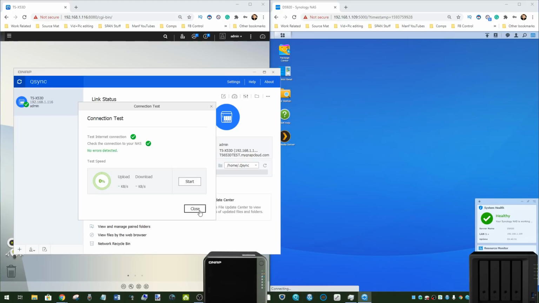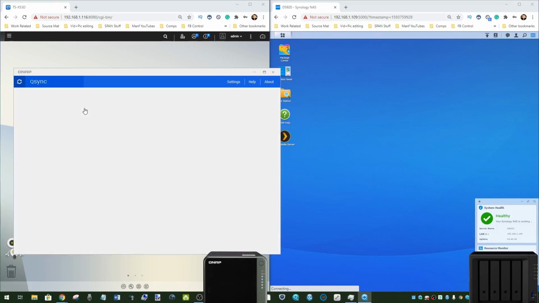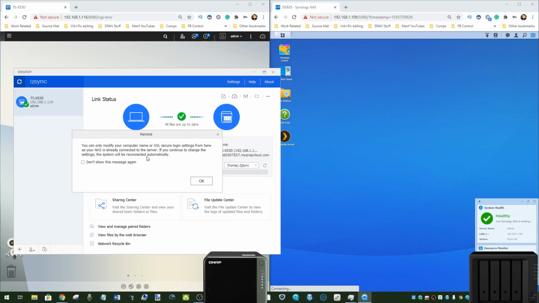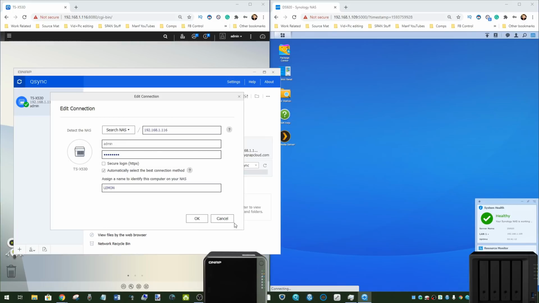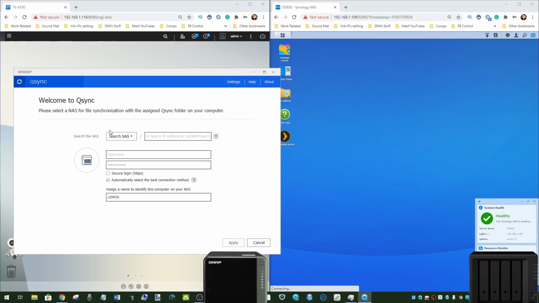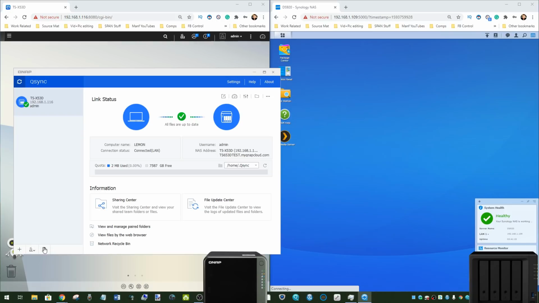You can monitor a lot of information. As you can see, those synchronizations are taking place. You can add more folders, add more directories, change information, make network or internet level access from the local PC to the NAS. There are loads of configuration options readily open to you. You can edit existing connections or add connections as you see fit between that NAS, or adding other NASs too. You can add the same NAS or a different NAS, add more tasks, view other tasks, all happening in the background. There are loads of options open to you in the QNAP app there.